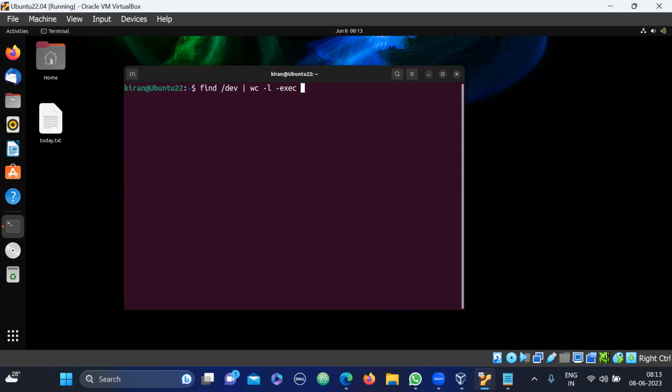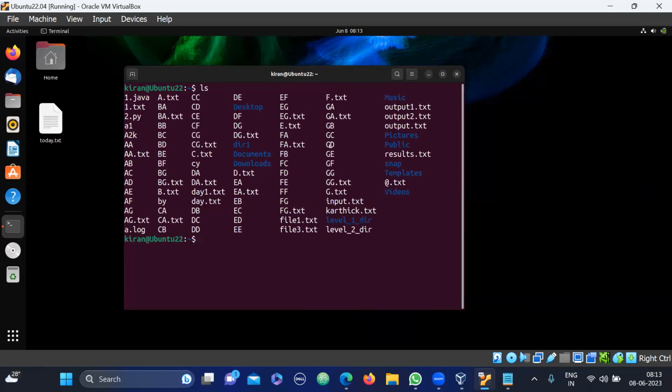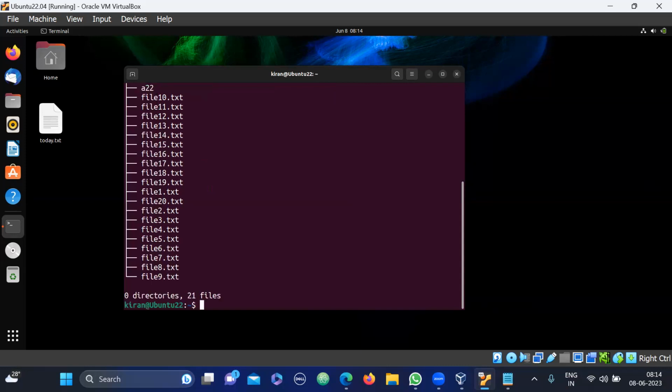Let me use the mv command. Instead of this one, let me use this one. Just simple, whatever search result you got on this, if you want to perform any operation, for that purpose you will be using this exec, execute command. Let me see what directories are there. Yeah, here there are directories. I will use this dir1. Inside dir1, there are so many things, right? Yeah, perfect. I can take that example.